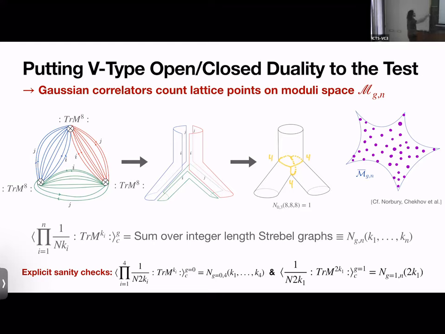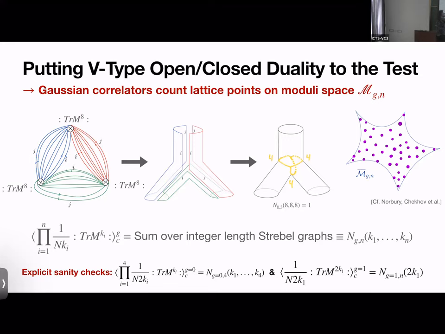And so closing up those last holes corresponds to gluing all those sheets together again along the common index, okay? So now I get this pair of pants diagram that we learn in our first string theory course, okay? And what I'm going to do is look at the dual graph to that. That's what's going to correspond to the Strebel graph. So that's this yellow thing over here.